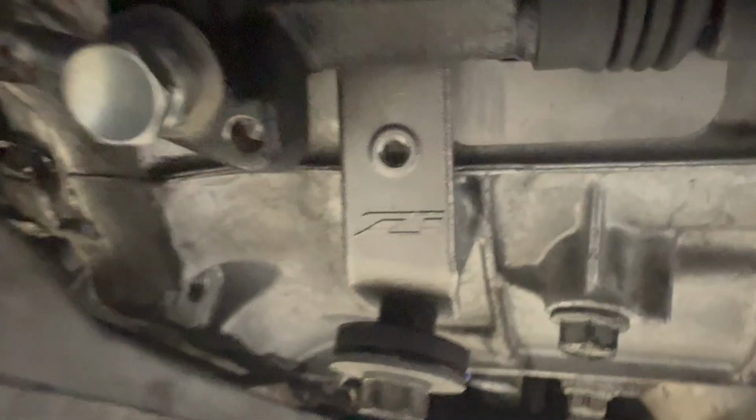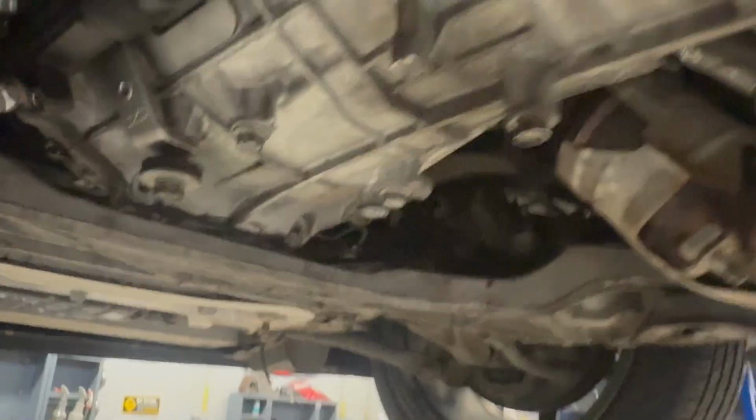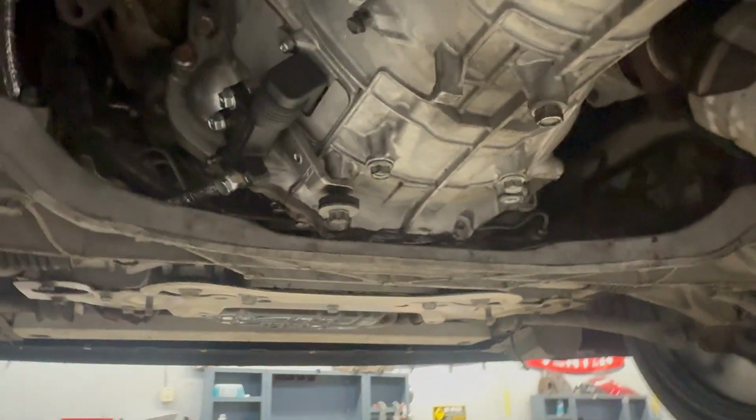And then there's one of the Allens that go up top, up here. And then one right there for the dust cover. And then, yeah, so we're getting close. Once I get that on, then I'm gonna put the cat back on, exhaust, drive shaft, wiring, and then we're good to go for a drive.